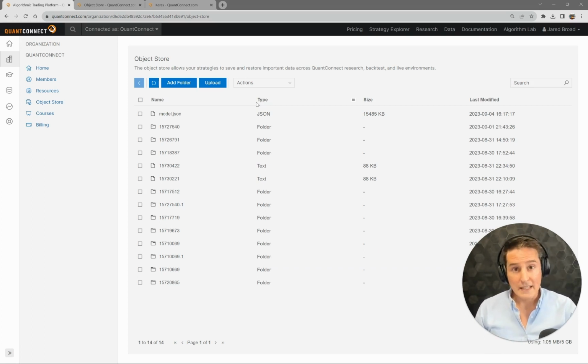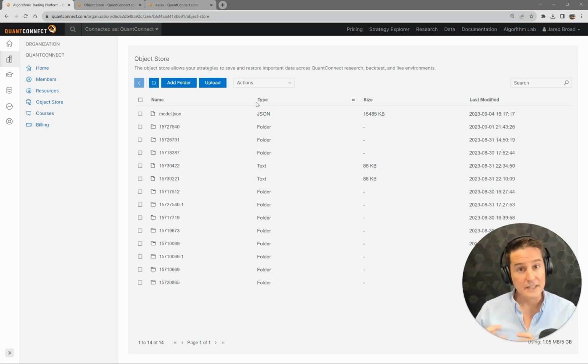We've also upgraded the data distribution speed between the different environments. So it's operating near theoretical limits now, which is pretty cool. And this means that, for example, you can serialize things in the research environment and they'll be available in live trading almost instantly. We've also deployed new live trading hardware to the live trading environment for the object store. So this is all operating on brand new servers.